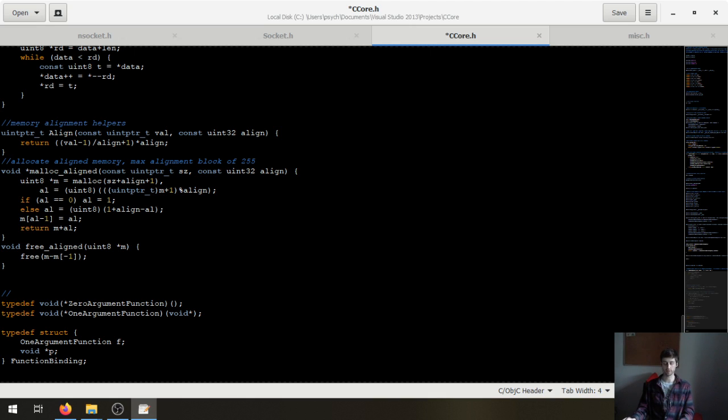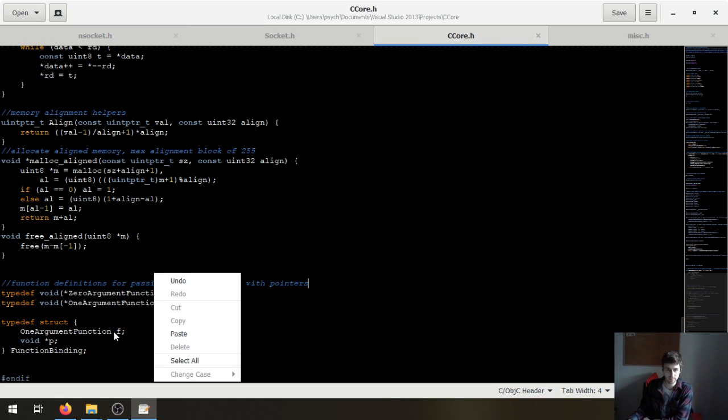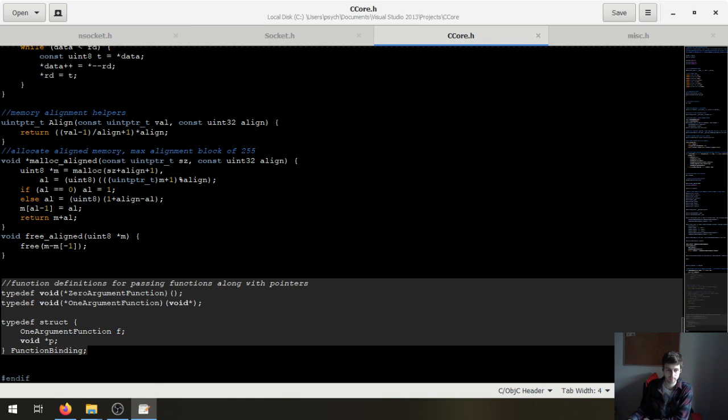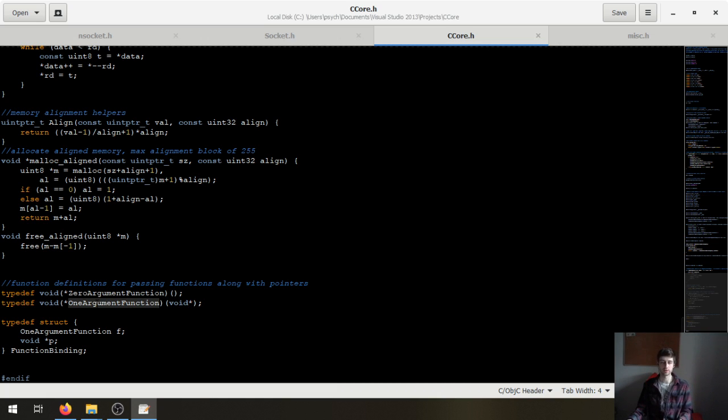Now what do I call this? This is just used for class functions, along with pointers. Oh, wait. You know what? I think I'm going to do this as its own function.